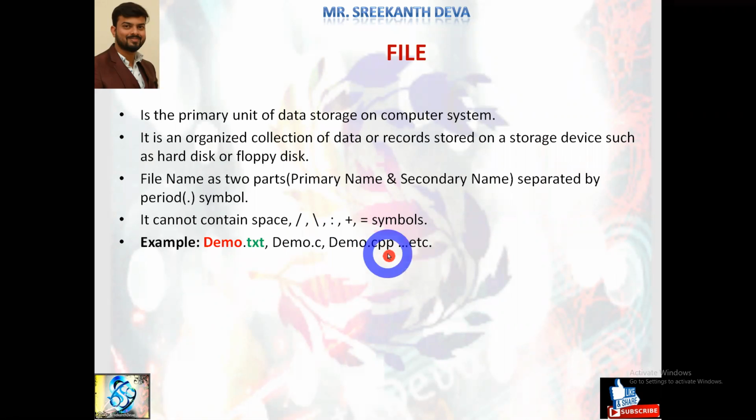In C++, .cpp, like .java. Like you can go with .pdf files, .doc files, .xls files. Different formats of files are available in the market. But you need to remember some file naming conventions in DOS.